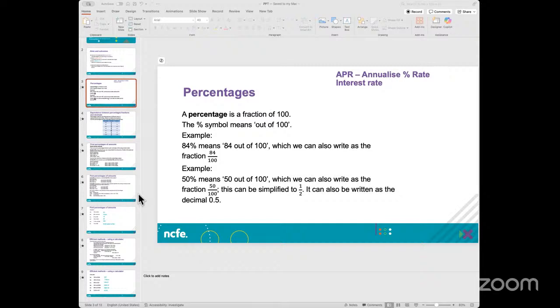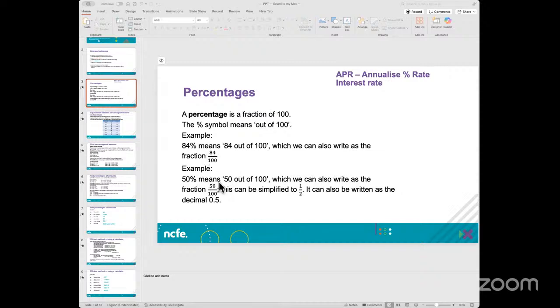So when we talk about percentages, it's a Greek word, as I mentioned to you, and it comes from a Greek phrase called per centrum, which means by the hundreds. This is the symbol, and there are some examples which are given. So 84% means 84 by 100. If you have to represent it as a fraction, you look at it as 84 divided by 100.